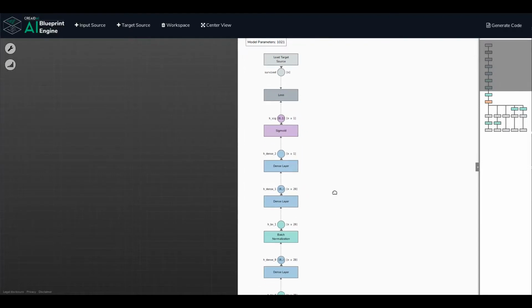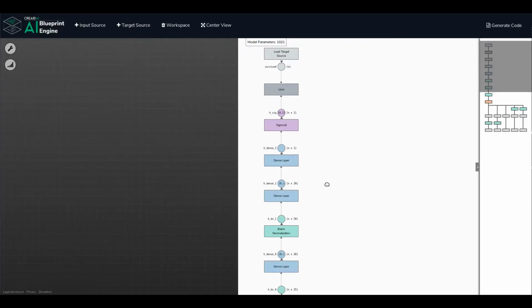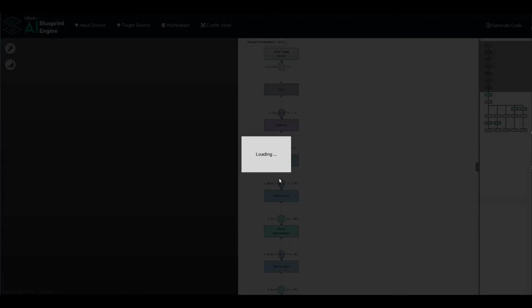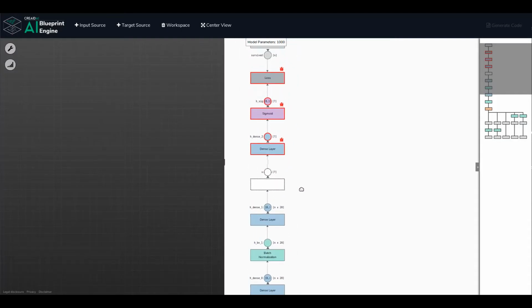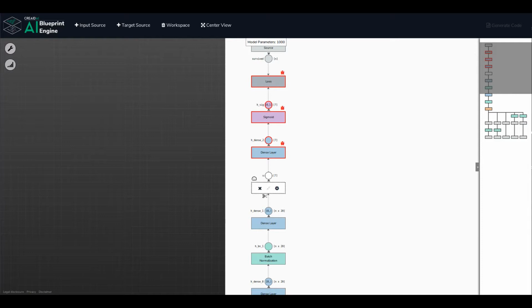And I forgot a batch norm layer here, but this is no problem. Between these 2 dense layers, I would like to also have a batch norm layer, so I can just insert another operation. Something else to note here: I've introduced an undefined operation because I haven't decided yet what to put there, and I get directly notified that something in the graph is wrong.